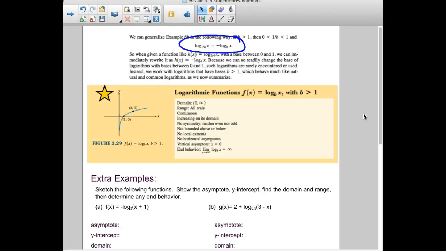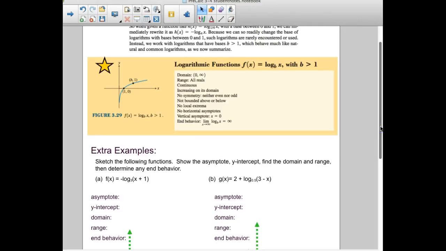Okay. This is just a review of your log graph, the basic shape of it. 2 key points. When we start doing all these transformations, I usually like to have 3 points that you move to really get an idea of how that curve is happening. But these are 2 easy points to graph, right? The log of 1 is 0. The log of your base is 1. So (1, 0) and (b, 1) are always going to be points that you can use. And then I would just find a third point to make sure you're getting the curve correct.